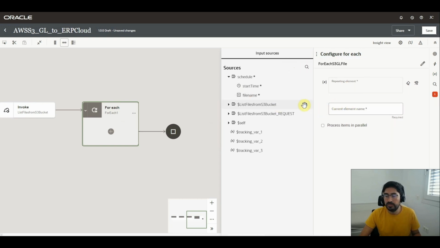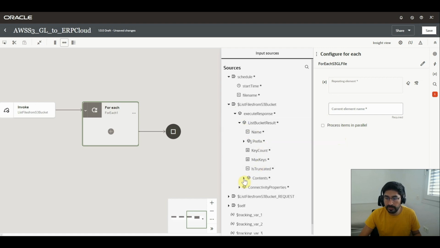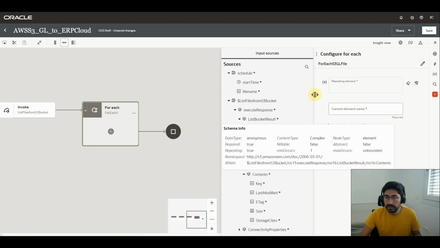In my case, and for the purpose of the demo, I will have just one GL interface zip file. Anyway, this could work for multiple files coming from S3 bucket. So the repeating element here is basically the content array, right? So you see, this is the one. As you see, this is the array.